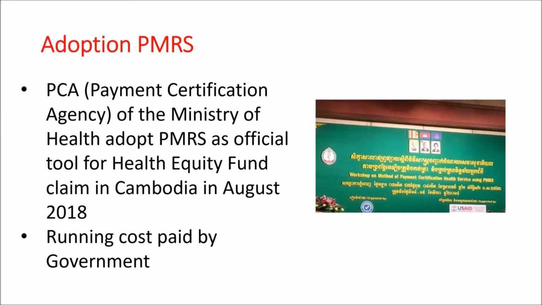So right now the PMI is also under the responsibility of two departments in the Ministry of Health. One is the PCA, the Payment Certification Agency, which was just created in 2018 under the Ministry of Health, and adopted and uses PMI for the control of the healthy fund program, also the claim reimbursement that they launched in August 2018, and the running costs for this implementation were paid by the government.